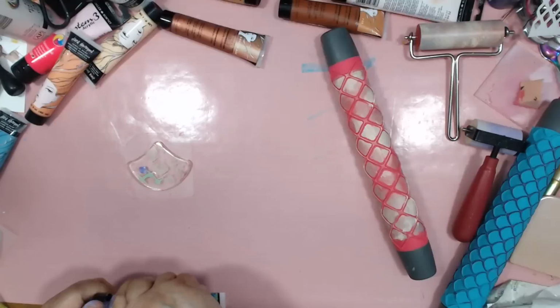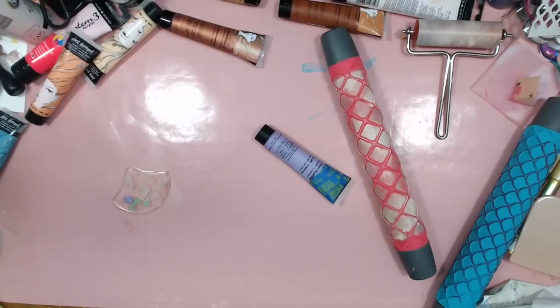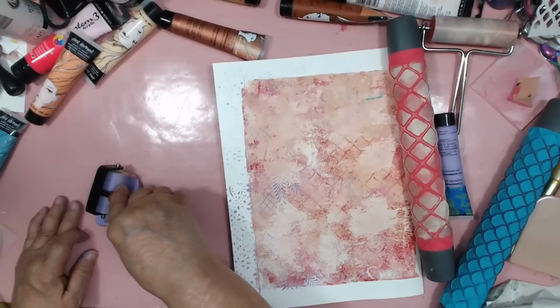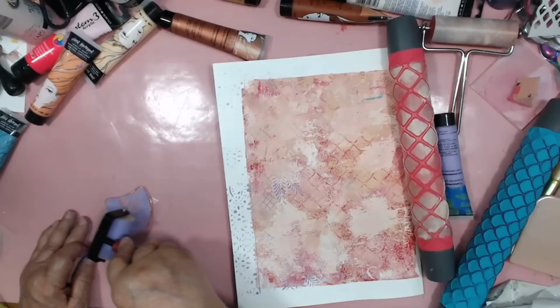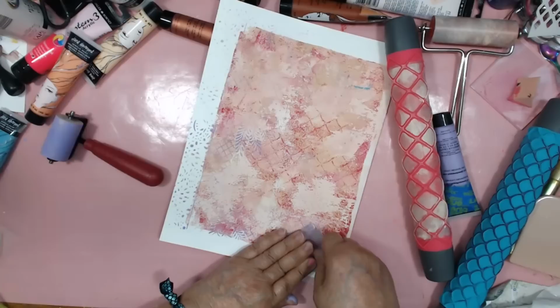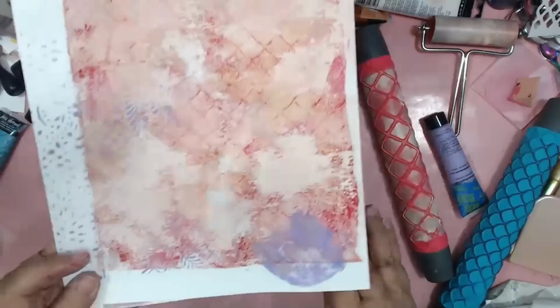Look, let me put this on. I'll put this one in here. My problem is I don't put enough paint, so it needs more paint. Get two of them. So there's a little purple scallop that goes with that there.